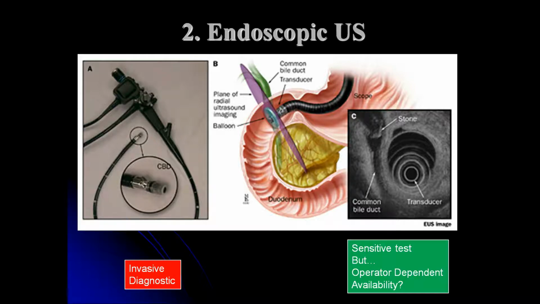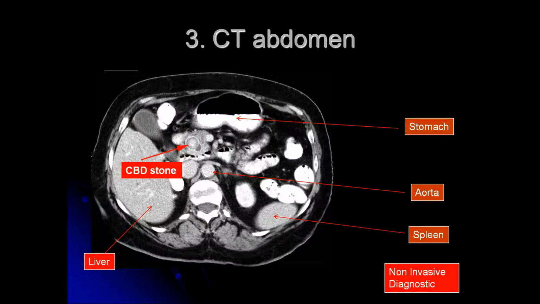And because of its operator dependent nature and invasive nature, not in each and every situation will we be able to use it. Next slide. CT abdomen, especially the spiral CT, is quite a sensitive and specific investigation, and we can get a very nice CT cholangiogram to look for any bile duct stone, and also it is an ideal investigation in a case of obstructive jaundice to exclude any mass lesion in the head of pancreas, like a head of pancreas growth or a periampullary growth or a cholangiocarcinoma.